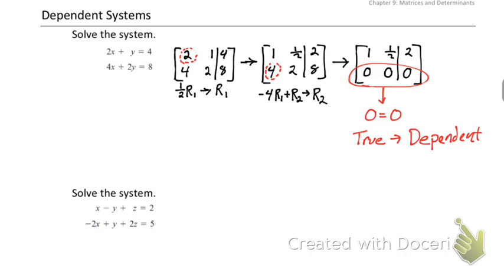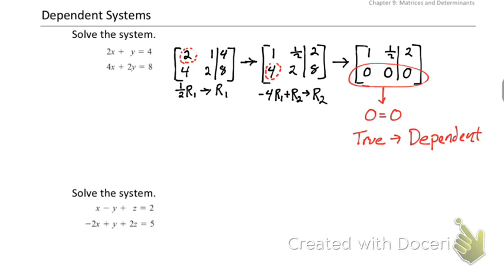Liam, did you have a question? Actually, never mind. It won't work. You couldn't go any further. I was going to say, what if you did 4 times row 1 plus row 2, but that wouldn't work, because there's no way to maintain that 0 and turn this into a 1. It was good thinking though, because you basically just went in reverse, but like you said, you just keep going back and forth and you couldn't actually solve it. So it's true, it's dependent, 0 equals 0.